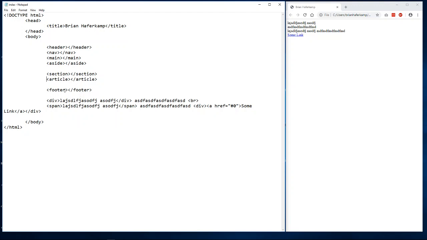So you can sort of nest these things, because you're looking at the groups of content and you're saying, what does this content mean? And then let me wrap it with this semantic meaning, so that when someone comes by and looks at this code, they can say, oh, this is an article, and I can easily and quickly understand what is inside of this block of text.